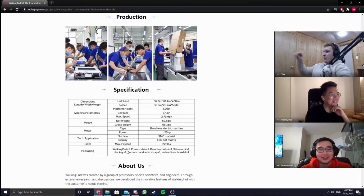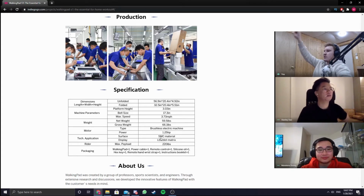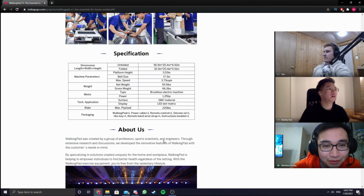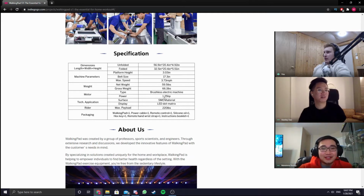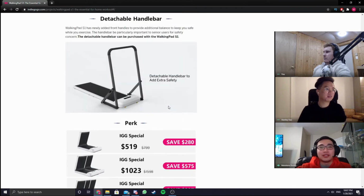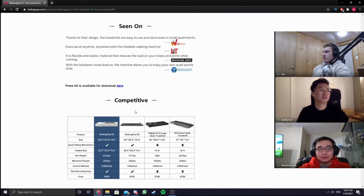All right, so walking pad, power cable, remote control, silicone oil, hex key. Okay, so display LED dot matrix. Can you change the power? Oh, it has power here. It has 1.25 horsepower. There you go. Is this a lot? I have no idea about treadmills. I think it's about 1.4 or something for a number of treadmills. Let me double check. Okay. Sure. So this is okay.